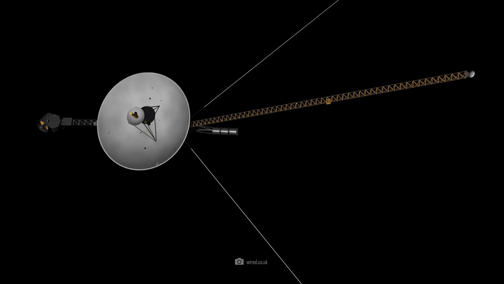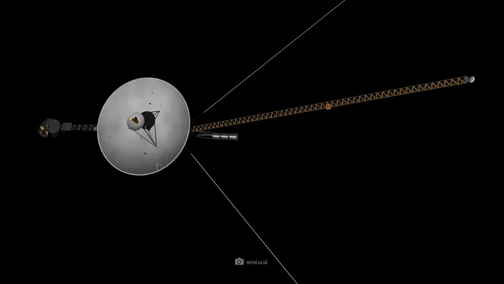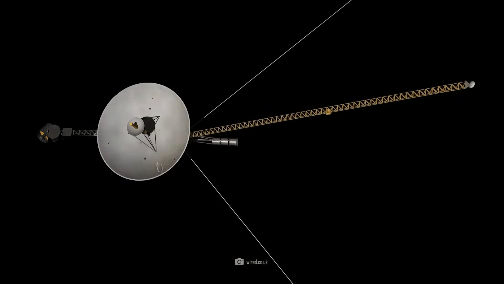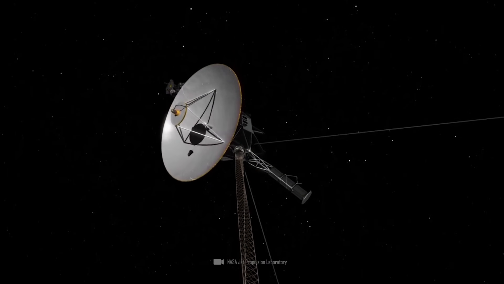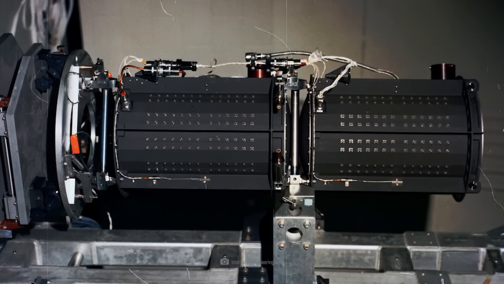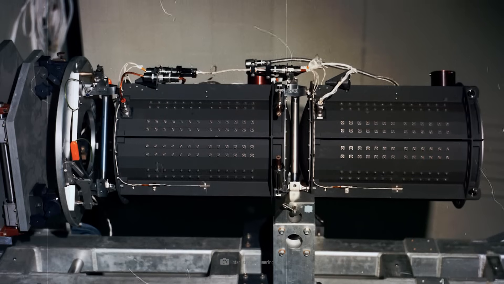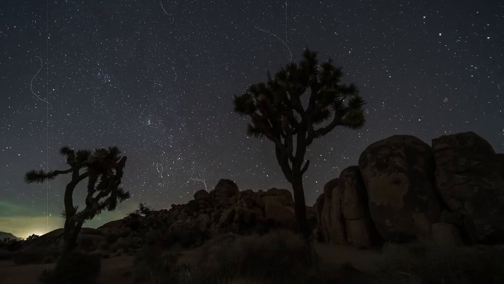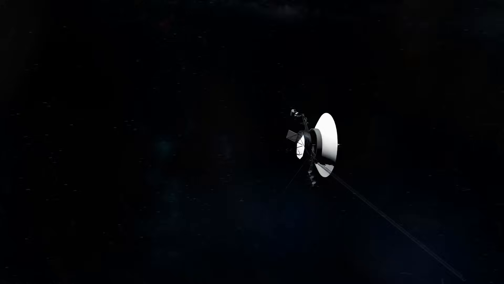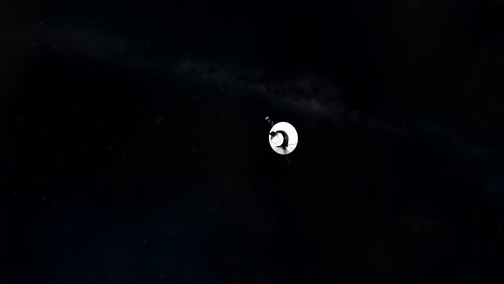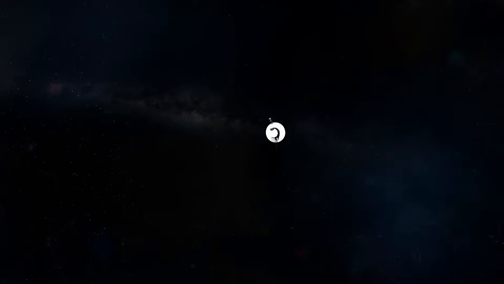Humanity owes so much to these two probes that the idea of living without them is difficult for NASA. The fact is that Voyager 1 and 2 will eventually run out of power. With any luck, the radionuclide batteries will continue to supply sufficient power for the long radio transmission into the 2030s. In the meantime, the probes are so far away from Earth that a signal takes more than 22 hours to reach home.